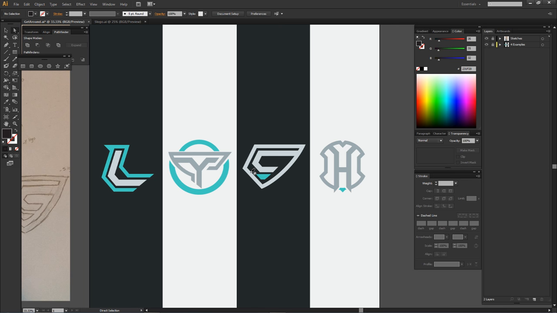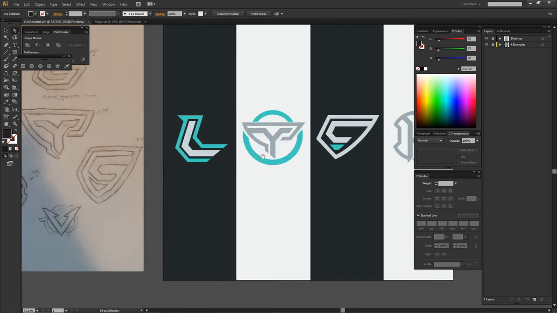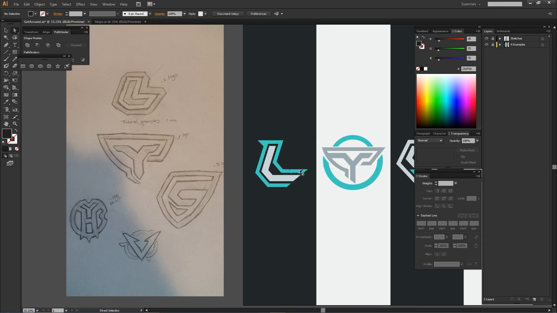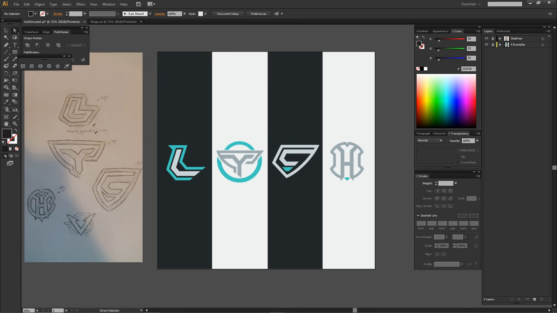That gives me my segue into the actual tutorial, because I want to explain what I meant. Yes, I do have sketches for my logos. This entire page took me 15 minutes, just really quick little sketches. This is my Y concept right here, which is a lot better than my actual sketch, so applause for me. The L concept uses the same exact idea. This is an S concept over here, and this is the H concept right here.